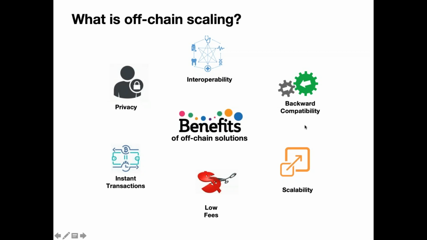And backward compatibility. Cryptocurrencies won't change much because any major changes can cause a hard fork. It's unaffordable by the committee. So there's no backward compatibility at all. But if we use off-chain solutions, we can create our own protocols, and we can keep updating our protocol to provide backward compatibility, right? And I don't have to mention the scalability and low fees because all the transactions are executed off-chain.